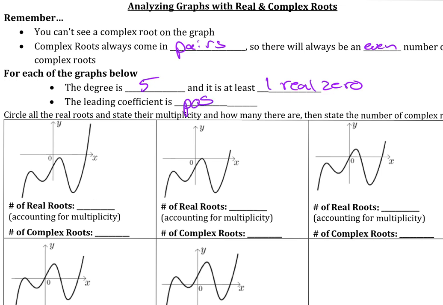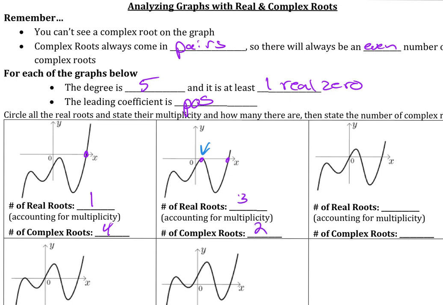When we look at this first diagram, I see that I only have one x-intercept, so I have one real zero. Knowing that our degree is 5, if I have one real zero, that means all of the remaining zeros have to be complex zeros, so then I have 4. And again, those would occur in conjugate pairs. When I look at my next example, I see that I have two x-intercepts, but when we look specifically at this x-intercept here, it bounces off, so that tells me that it has an even multiplicity. We'll go ahead and assume that that's 2 for this case. So I have 3 real zeros because of the multiplicity, and now only 2 complex zeros.